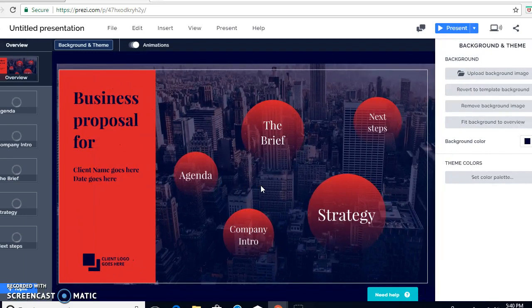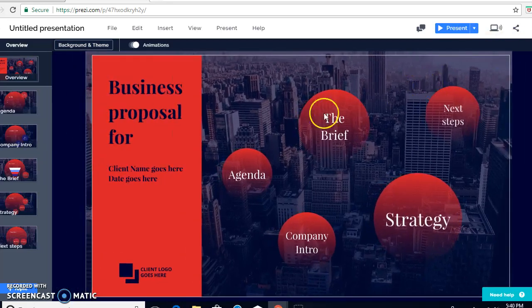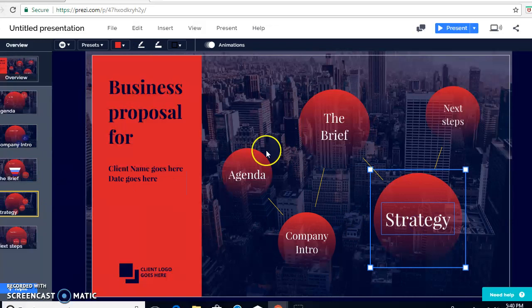Alright, and when it pulls you up on this screen, you get several options. You can either get started with the template that's already there. Mine asks me if I would like to upload a background image or revert. I can just click out of backgrounds and theme because I want to select this one, and it will leave it the way it is. Over on the left, it gives you your main overview and your different subsections so that you can pick a particular one and start, or you can just click on them and start editing directly right there.